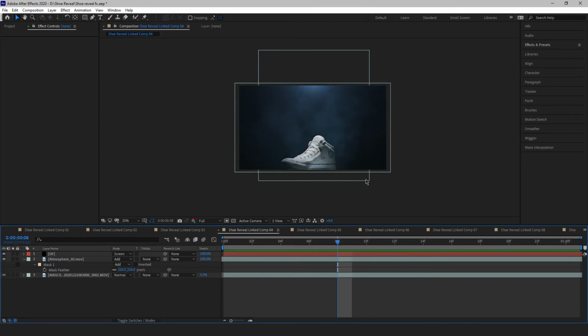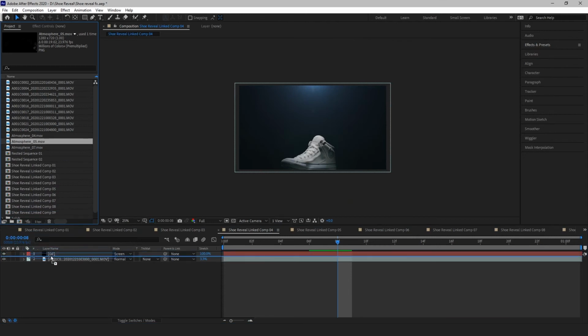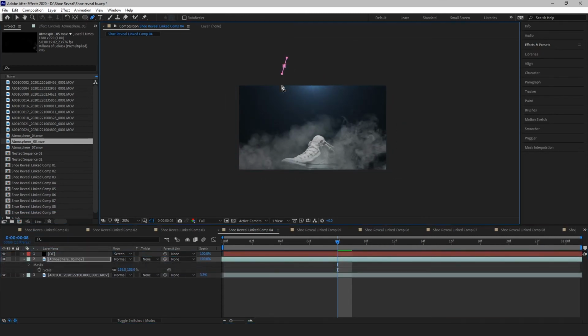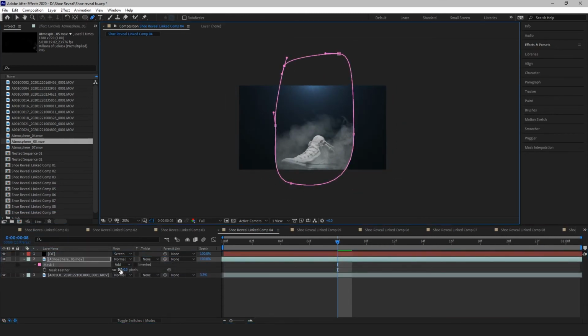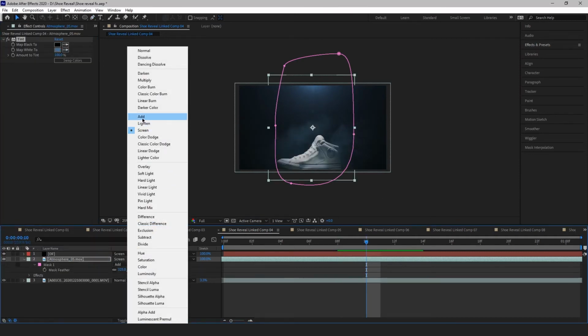But now that we have the lens flare that matches the light source, adding fog or haze now will make a lot more sense. I took an atmosphere overlay from Video Copilot's Action Essentials 2, dragged it in, masked the haze to match the light source, and feathered it out. After that, I used the tint effect to match the color of the haze to the lens flare.